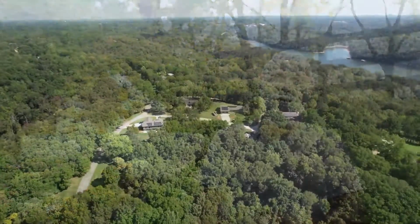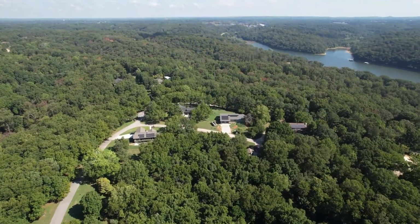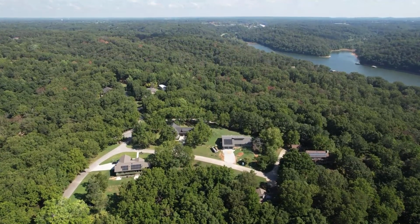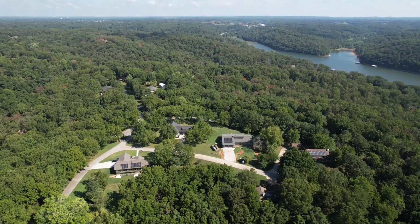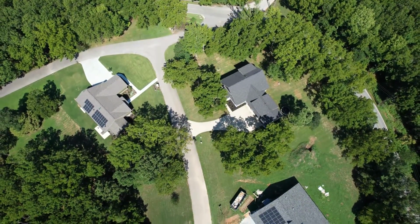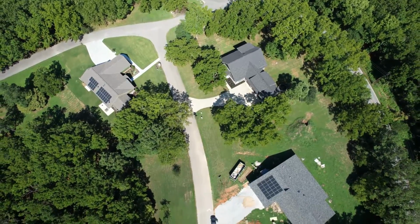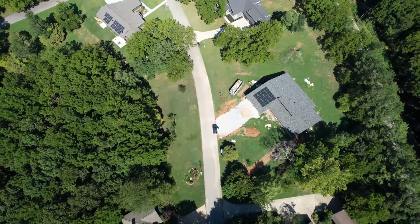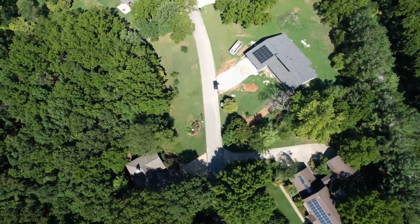All the homes and the lots are controlled for energy efficiency by the covenants. We have a property owners association, and it's very well managed, and the homes are highly efficient and wonderful people. Well, in the covenants we have paragraphs that define what energy efficiency is. We'll show you some of the features as we go forward.